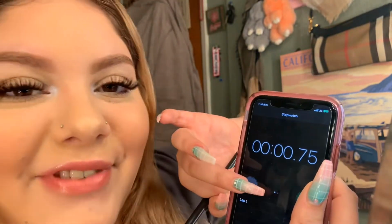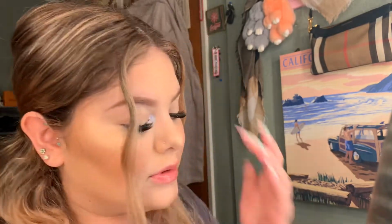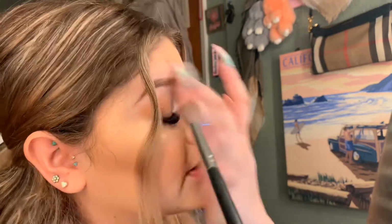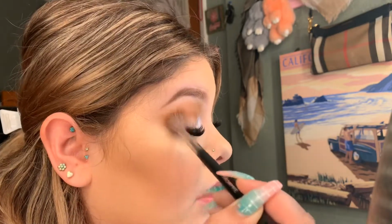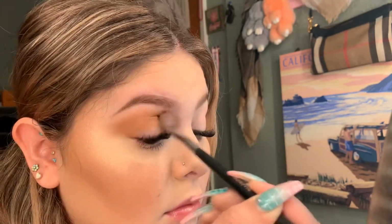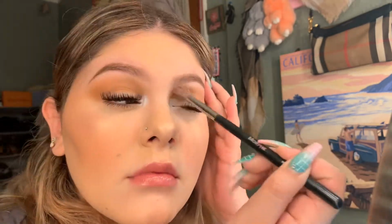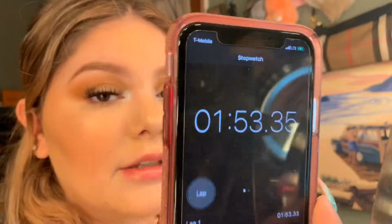Oh, fail. All right. So all you're gonna do is literally pop it into your crease. Make sure to buff out them edges. Same thing with the other eye. Wow. If you need more to add a little depth, go ahead. We're not even at 2 minutes yet.